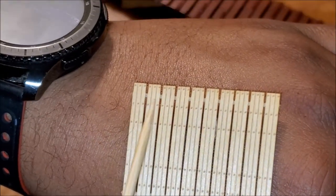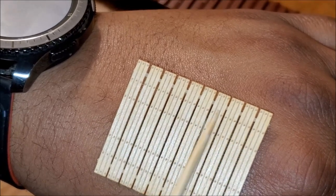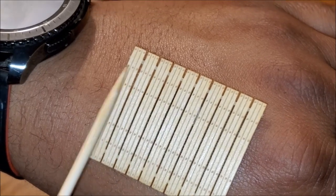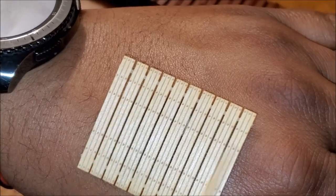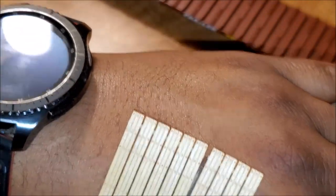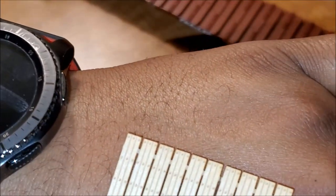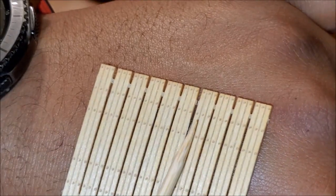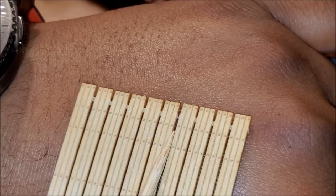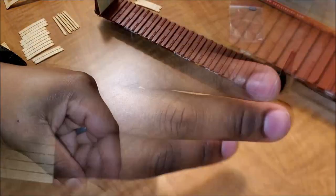There you go, that might be a little better. One in between each one of these pieces is a little bit of wood or something connecting them all, holding them in place. Same thing, one's at the top per se, one's at the bottom per se. And all I'm doing is taking my knife and cutting through them. Of course, being careful, make sure that I cut in between the gap to split them, as you guys can kind of see that I've already done. You just want to be careful not to cut between the actual slats on the actual wood piece. Sorry about that. You don't want to cut in between these pieces here, per se. You want to cut the gap. Gotcha. Okay. Back to the video.